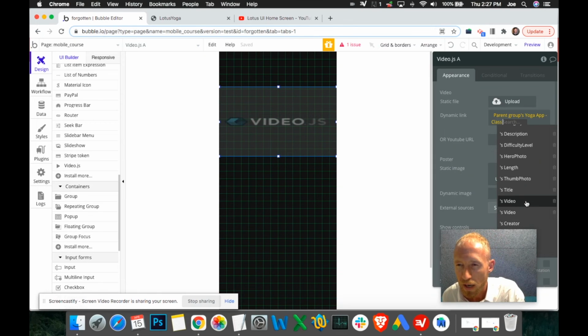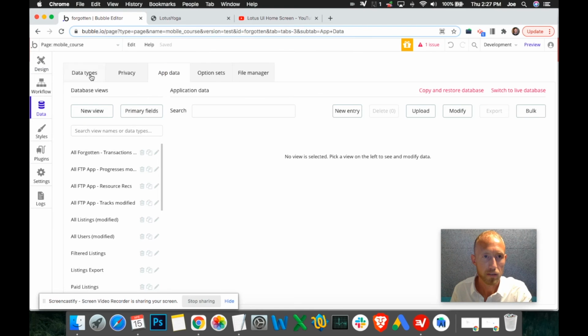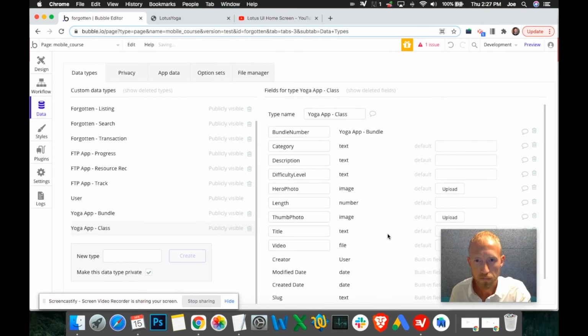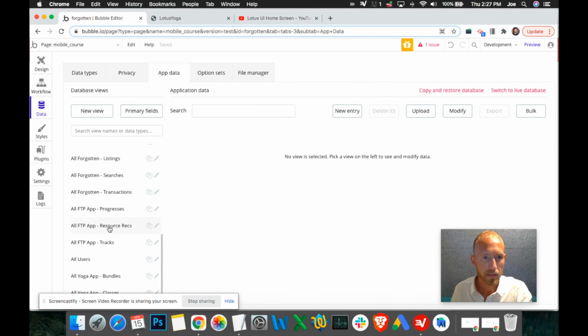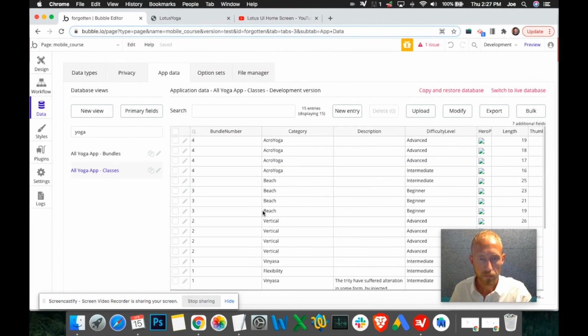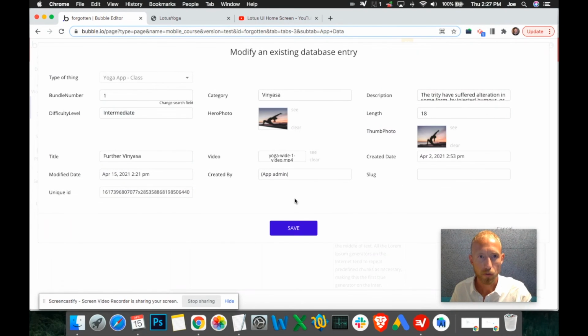I got two of them here. Did I do something? Probably. Oh yeah, I do have two of them. I'm just going to delete one, and then I'm going to have to go back into the app data itself, because I was basically trying to get the course ready.